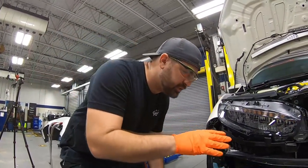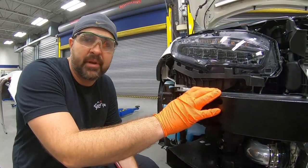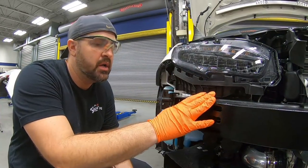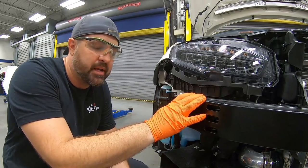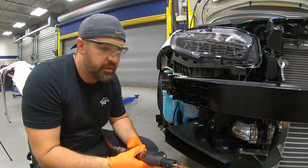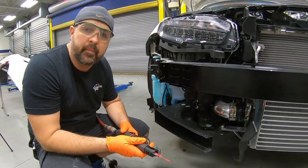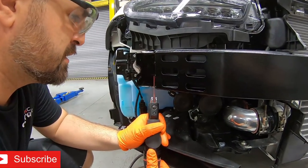Okay, so you saw after the first test fit that the bumper just didn't go on. That's because this is a Japanese bumper and it's an American car, so the reinforcement bar is much bigger. The owner told us we might need to cut something, so we found out what we needed to cut. Now we're going to go ahead with a saw and go through it like butter.